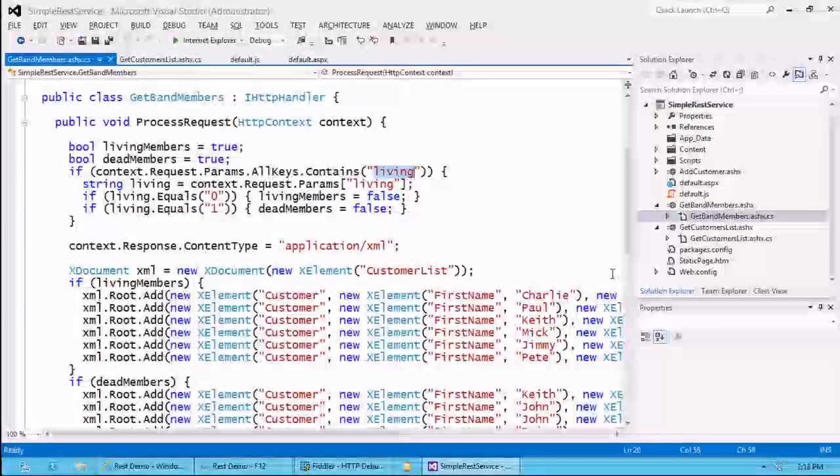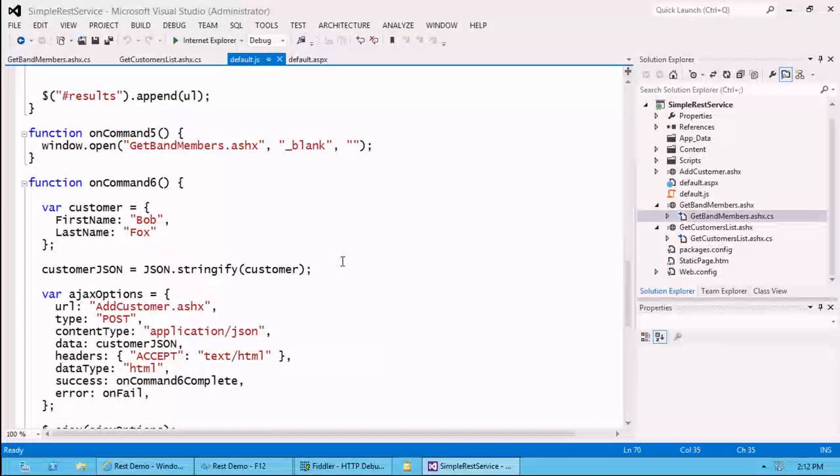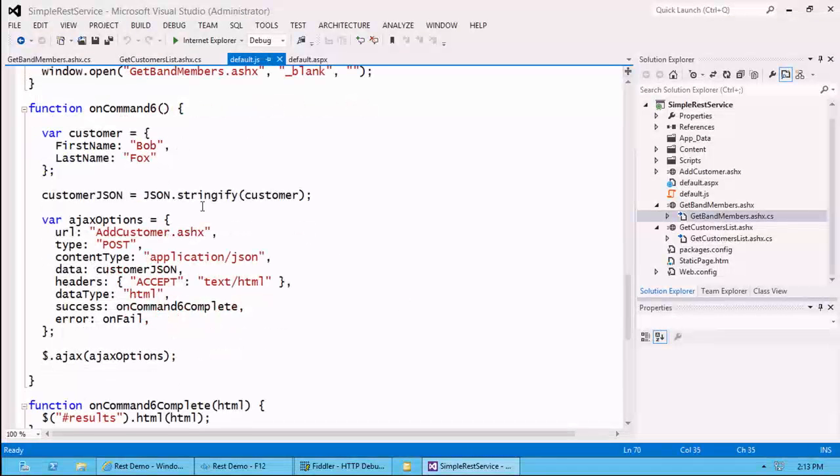Okay. So the last thing that we want to show here is moving JSON data from the client over to the server. So let's go back and take a look at the client side. Now I could have created a form for the user to input data, but I kind of made things simple just by hard coding in some information here. There's my customer. And built into the browsers is a JSON object, and we can call stringify to take our JavaScript object and turn it into a string based on JavaScript object notation.